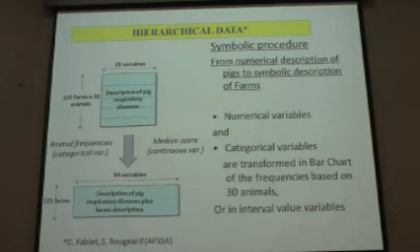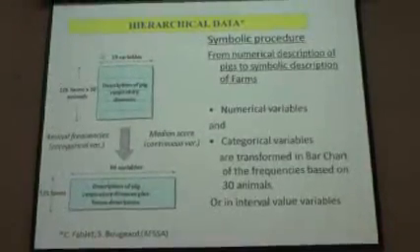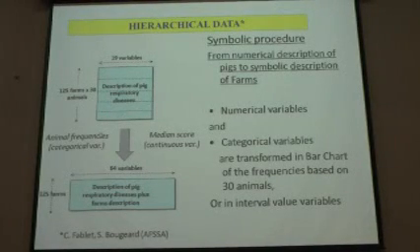This is another example. Maybe you remember the time when pigs gave illness. I don't remember the name of the illness. We had pigs in farms, but the people were not interested in the study of the pigs. They were interested in the study of the farms. But each farm had pigs, so each farm was a class of pigs. We had 19 variables here. Then we transformed each farm by the distribution of the pig variables, and we obtain a symbolic data table.